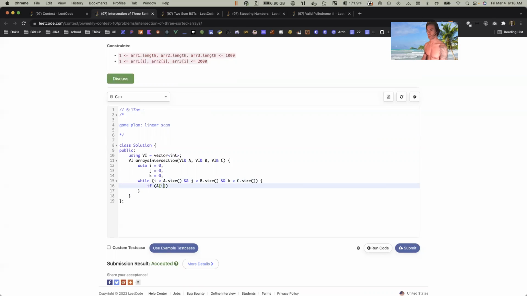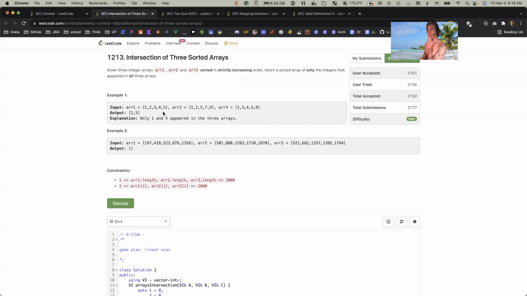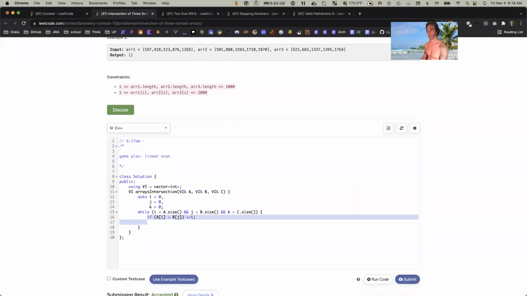If A sub I is less than B sub J, then we'll increment I. Let's see, if they're equal, then we'll use it, right?